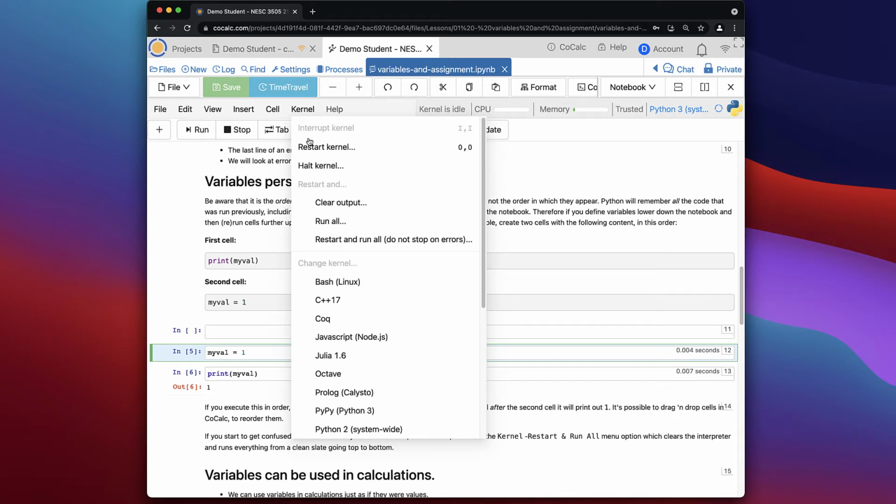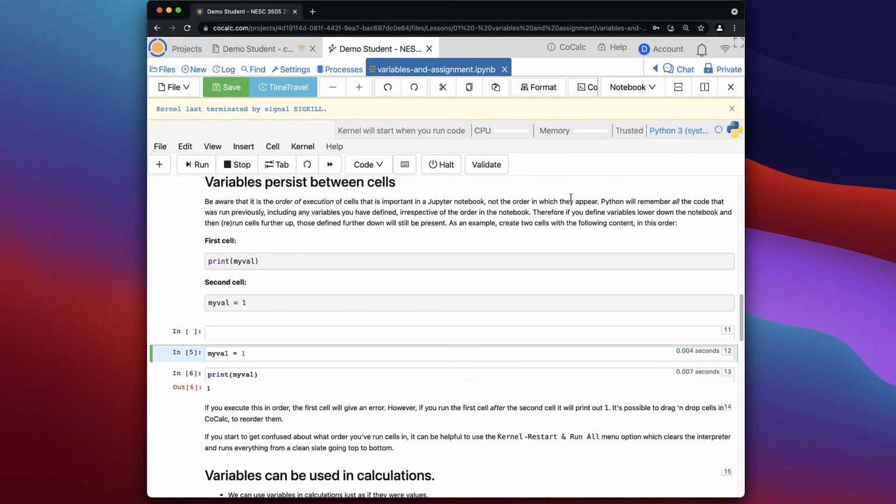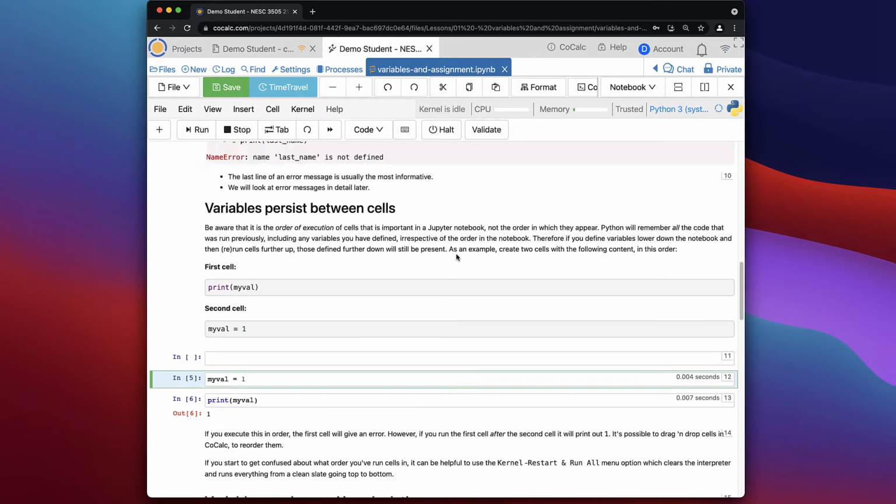Then it's running, and everything I do is stored in memory within this notebook. If I go to restart kernel, it tells me it will restart that Python process, and all variables will be lost. So it's a way to get a fresh start. So I'm going to hit restart. We see this message at the top, and now the kernel has restarted.